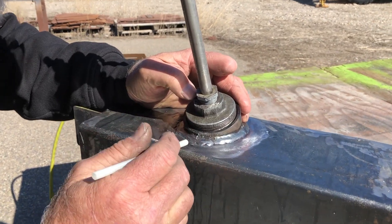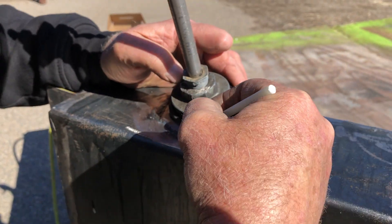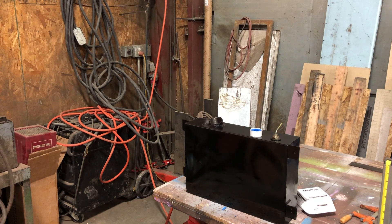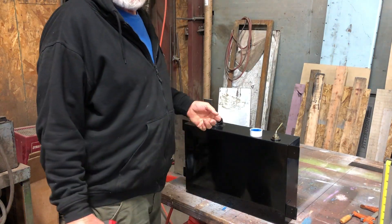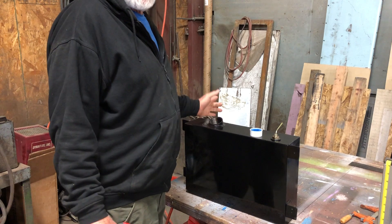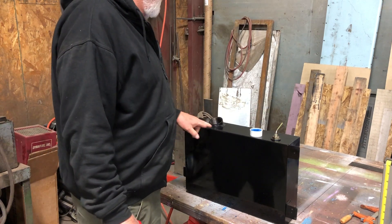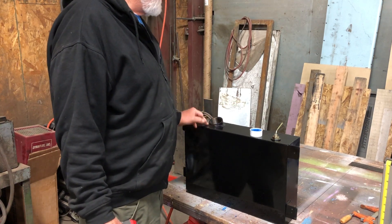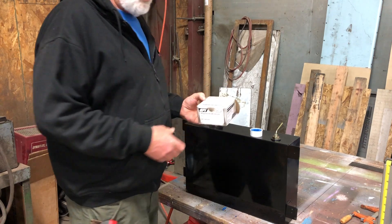We checked the whole tank and it seems like we just have that one little spot. Randy's marking it. We checked all the seams everywhere else and she looks good. The tank is all painted up now — it wasn't without a few trials and tribulations. It was rudimentary but we could pressurize it and hold it shut and use the soap. The only place we had leaks was around that one area. Joe cleaned it up and Chris welded the rim for me — thanks guys.